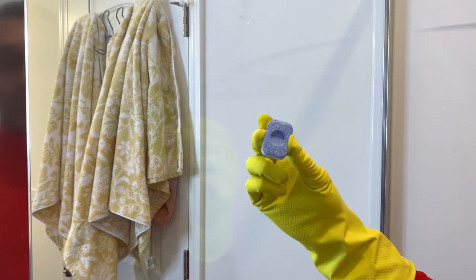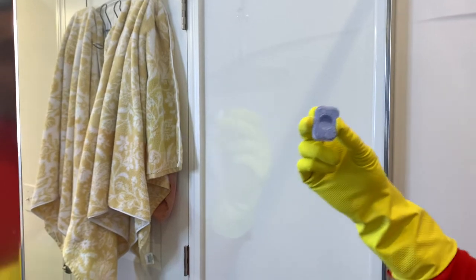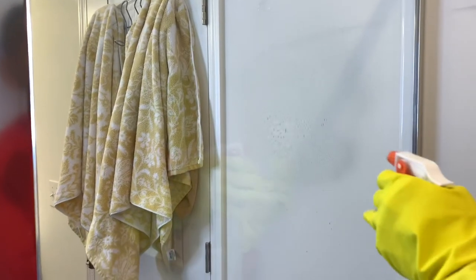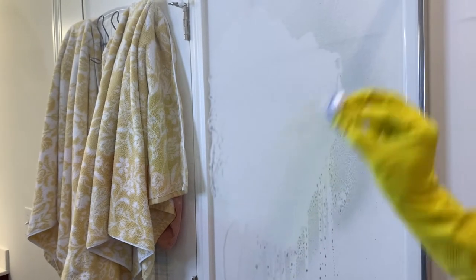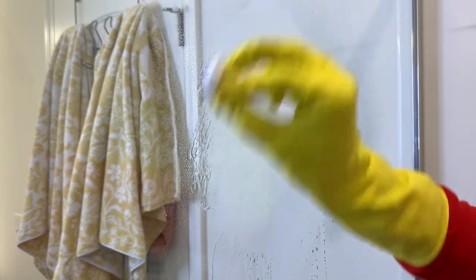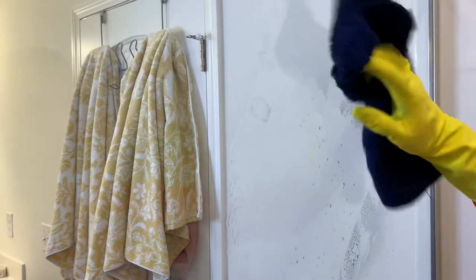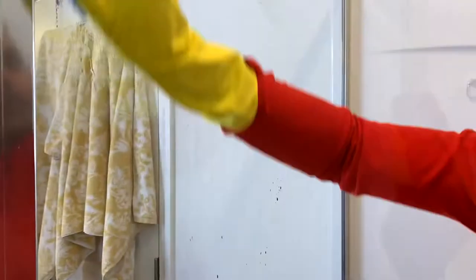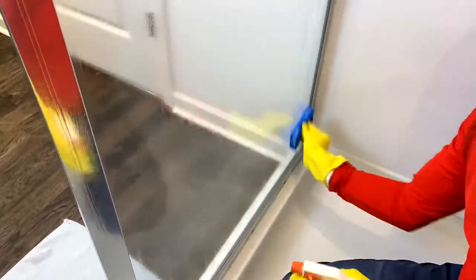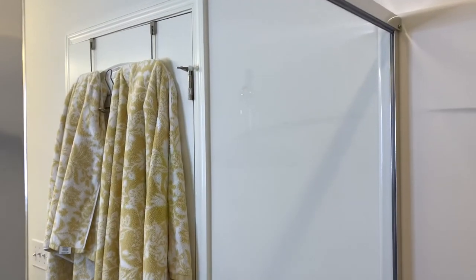I have my dishwasher detergent tab — I popped out the little red ball that was in there — and then what I'm going to do is use my spray bottle, get a whole lot of water on there, and then with the blue side of this tablet just kind of scrub that back and forth and get that cleaned up. That's the simple way of doing it. Then what we'll do is take our washcloth and show you how much cleaner it becomes once it actually dries up. Now I'm going to do the whole door, so let's get going.